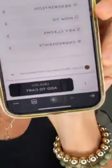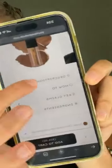Ordnance. Sorry, it's called Ordnance. I keep saying overt, but it's called Ordnance. It is in stock. It says add to cart. It's called Ordnance right here. It is in stock.